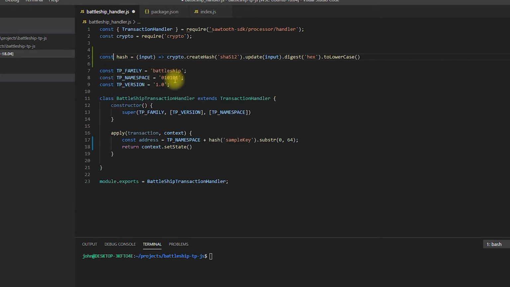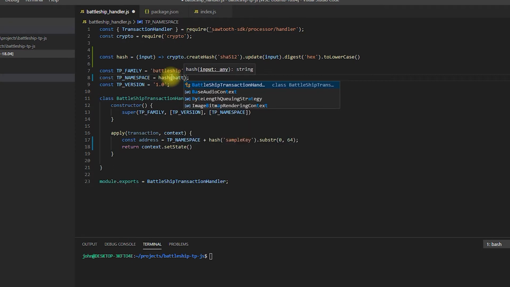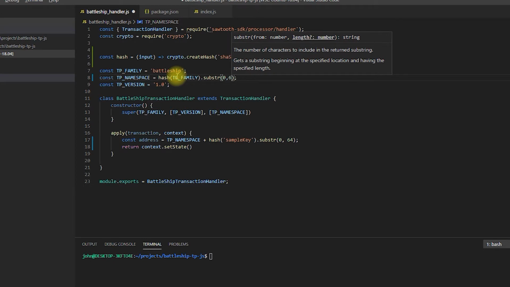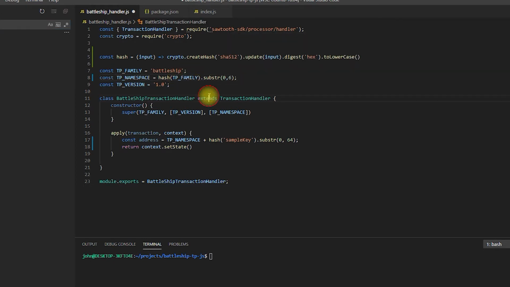Here I have hard coded the family namespace, but we have to take the value of the actual transaction family. So I'm just going to take a substring of 6 here. So we got a total of 70 characters, which is the address we can store in Sawtooth.